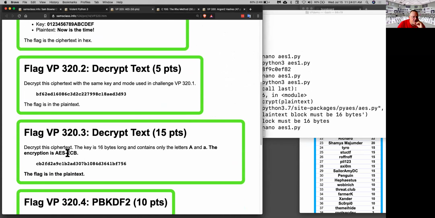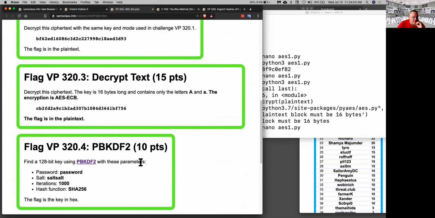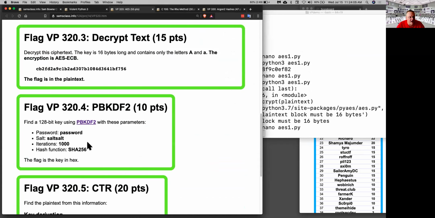And then here's how, getting closer to how it's actually used. You use password key derivation to start from a password and turn it into an AES key, which you do by adding a salt and hashing it many times with some hash function. That's how it's typically done. And then you have a key.